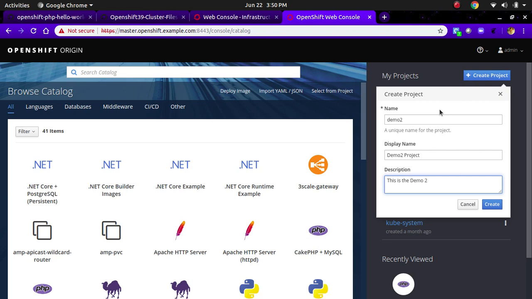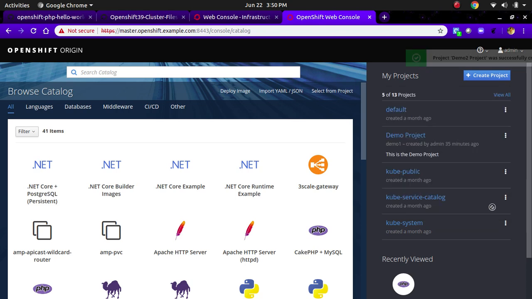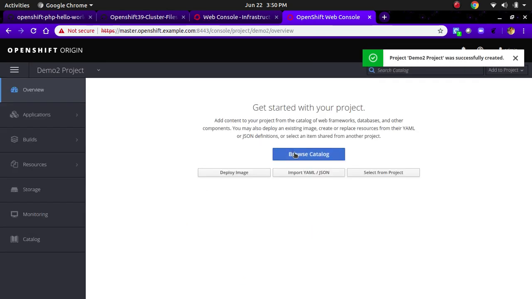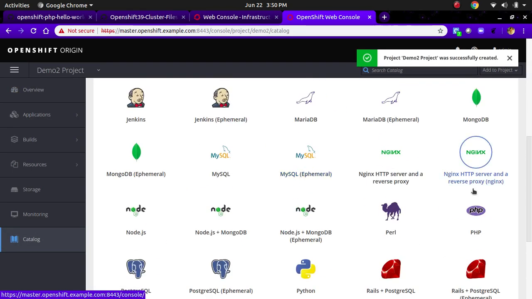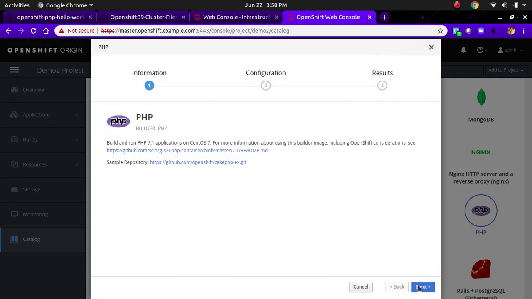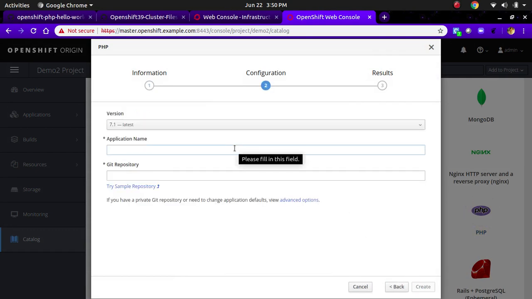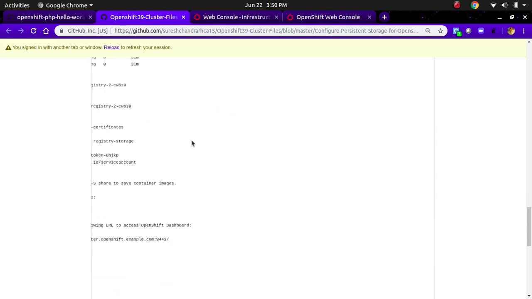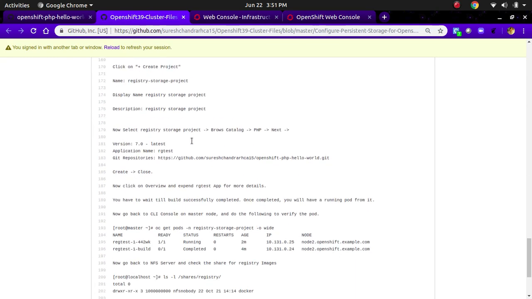Demo2 project. Okay, and now let me use this demo2 and deploy the image by using the PHP. Next, application name is demo2 app, and here the repository. So which repository you would like to use? So here is my path of the Git.